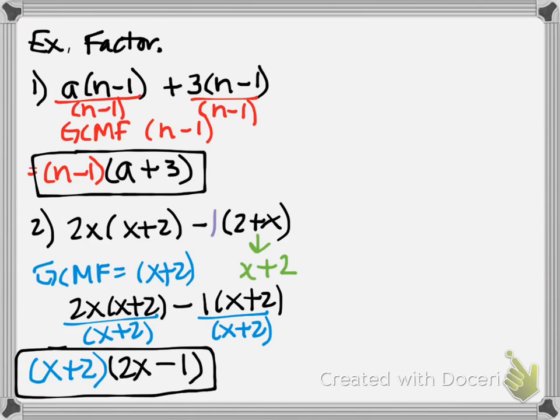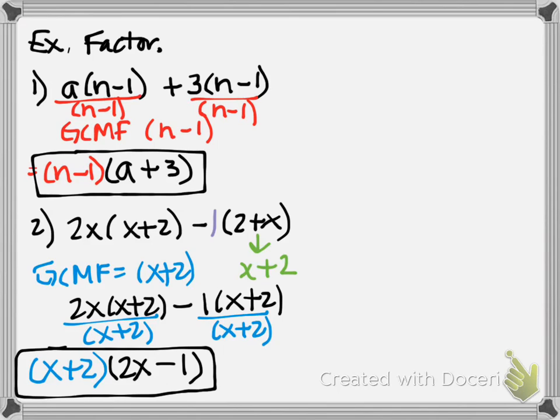Because when you multiply, it's still the same answer. Oh, yeah. The order of the binomials is not important at all, just like it wasn't when we were doing sums and differences with the difference of squares. But again, the path I'm taking is I'm always putting that GCMF out in front because that's kind of the pattern we established when we were looking for the GCMF in our first set of notes, that single value. He's usually in front. Okay, so that's what you're going to see me do all the time is put the GCMF out in front. But mathematically, you're right. The commutative property of multiplication says it doesn't matter the order that you multiply two terms. The answer will be the same.